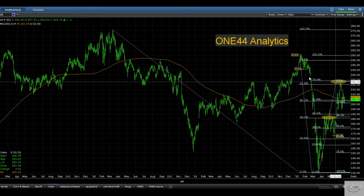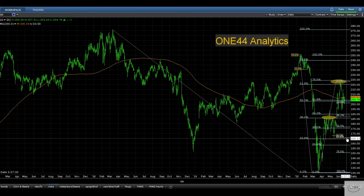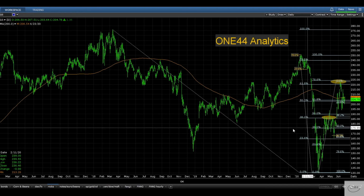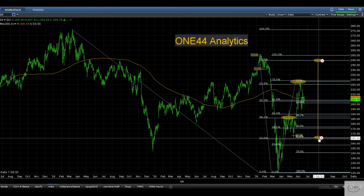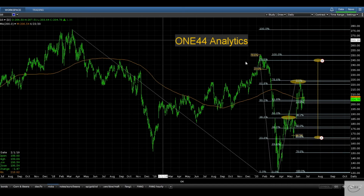Now you also have the area that from this level, it came right in between 61.8 and 78.6. So between the two of them, they're saying that we should go 61.8 back, which would be 65 and a half at a minimum on that, and then also possibly even 78% because that's what we hit on the tighter move. Now that just brings us back to what we're looking at from here. So just like in JP Morgan, because this was 61.8 here, we are ideally looking for 61.8 the other way, plan A. Okay, if this gets taken out and they close above it, plan B is 78% of this whole thing.